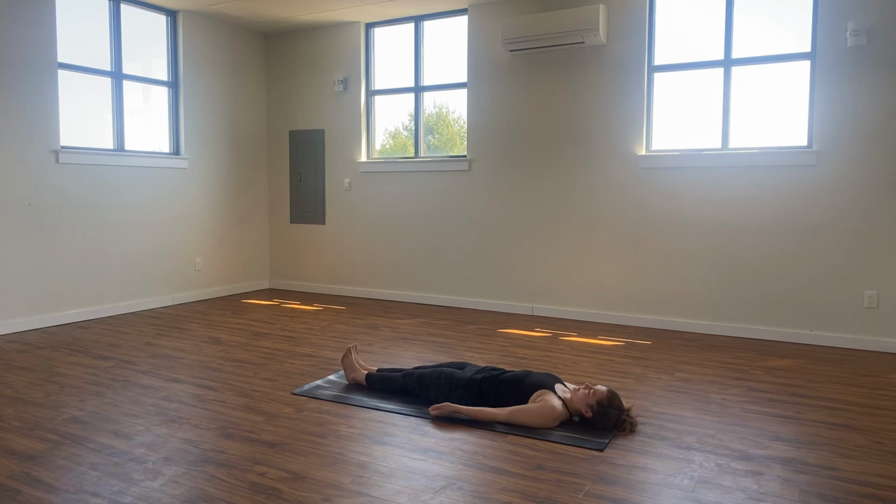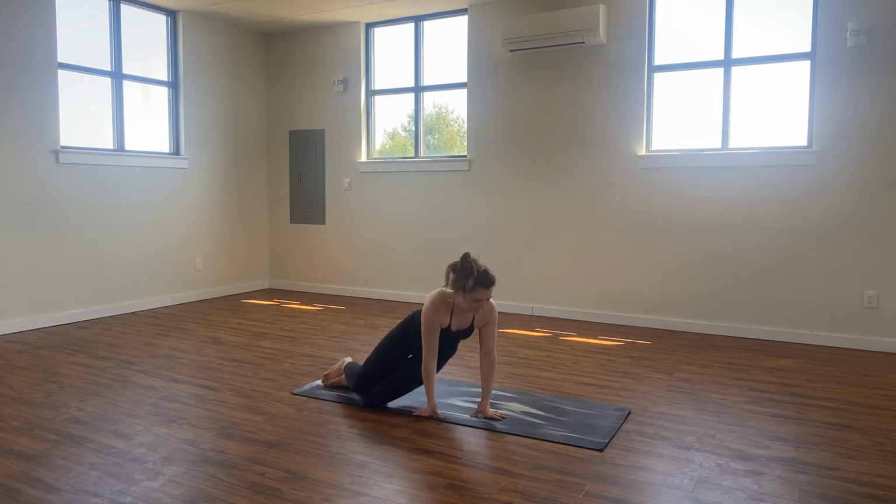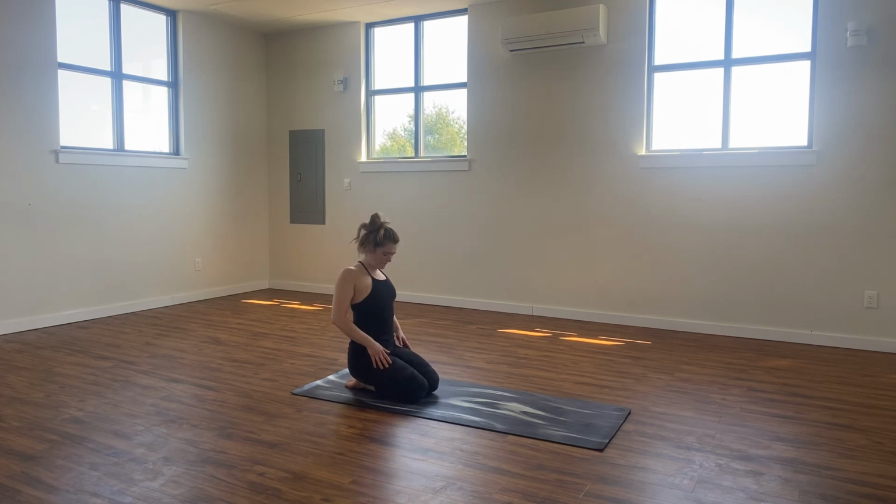Flex your feet back, arms overhead, link your thumbs, inhale, sit up. Turn around, set up for Kapalbhati breathing. Final breathing, you're kneeling down, unless you have knee injuries, then you're welcome to sit cross-legged. You'll sit up nice and tall, relax your belly completely. On my clap, you'll snap your belly and look forward. Ready, set, begin.